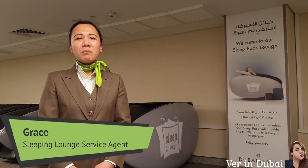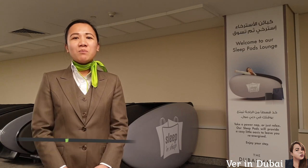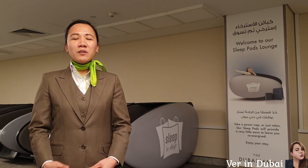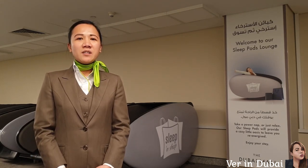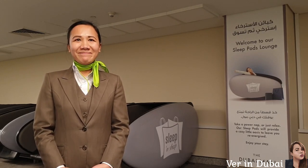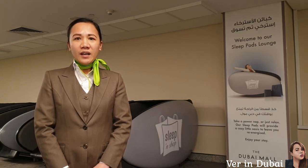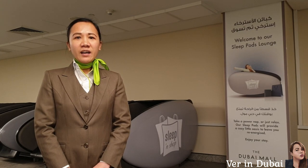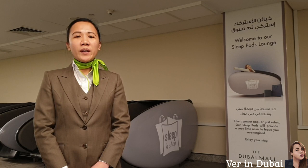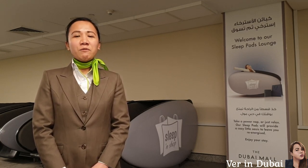The inspiration behind this concept is that since this is Dubai Mall and Dubai Mall is the biggest mall in the world, you cannot tour around this mall the whole day. So if you want to take a rest or take a nap for a couple of hours, then you can just come here, rest, and then go back shopping or touring the mall again. The first branch was opened at Abu Dhabi Airport in late 2013, and then we expanded to Dubai International Airport Terminal 3 with 20 pods and 7 cabins, and also here at Dubai Mall with 15 pods.